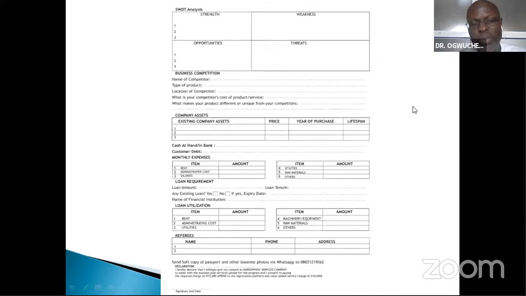We're all aware in the country today, for example, that there is a very, very favorable government policy on agriculture that favors agriculture. Government, for example, has banned the importation of poultry products. That's the eggs and then the processed chicken or live chicken. So with that kind of government policy, there's a massive opportunity for people who want to go into poultry farming because there's a large market available.